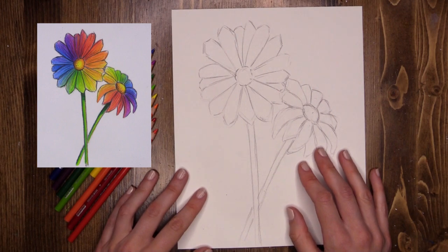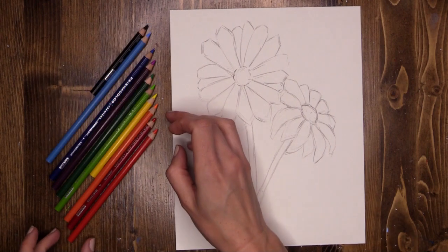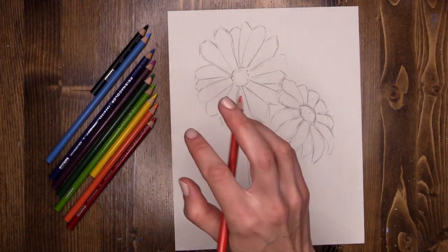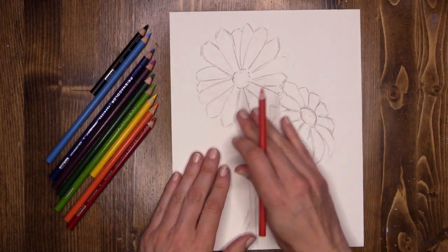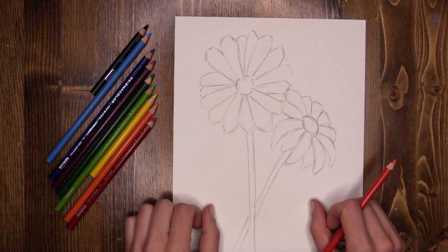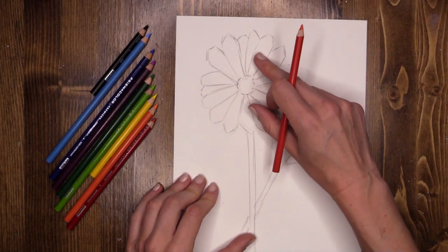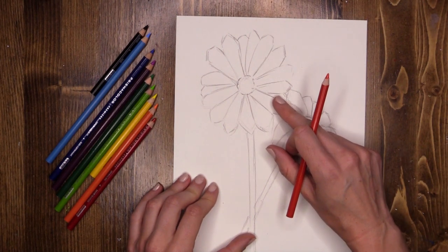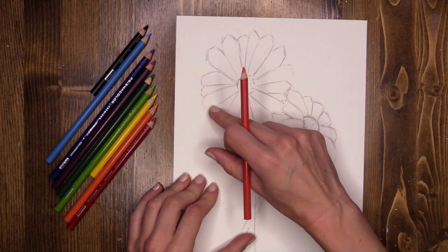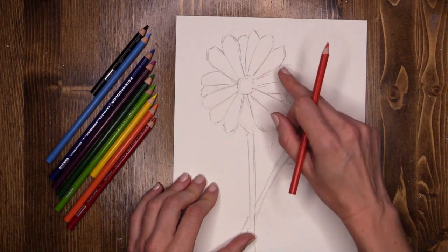Now I'm doing rainbow flowers. Let's start with red. Let's just work our way through the rainbow. So I've got a lovely bright red here and I'm going to start with my reds up here. Now I'm going to be very clever with how I add my colors. Yes, they're going to be rainbows, but the petals are going to gently change. The shades of the color are going to change. So you see a smooth, almost like color wheel going around the outside. So it's going to be rainbow all the way around.